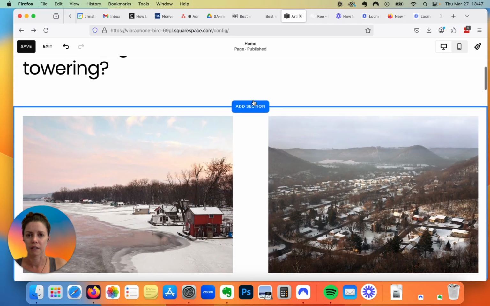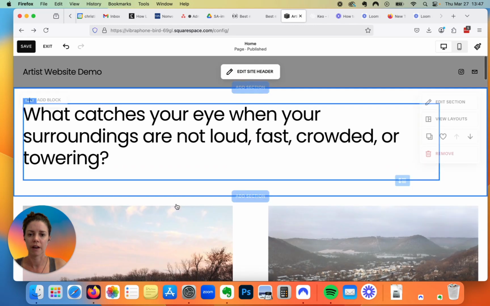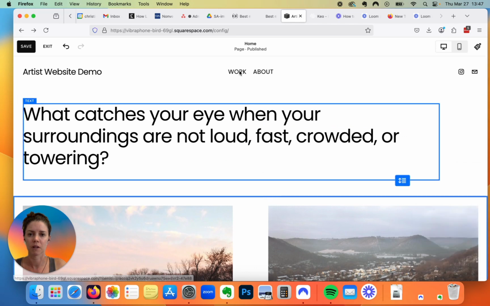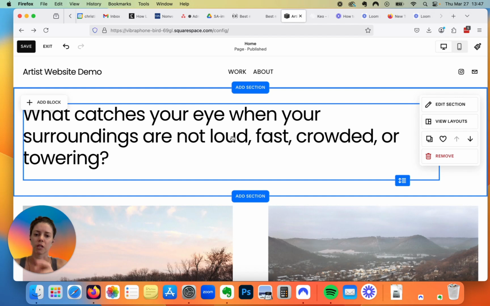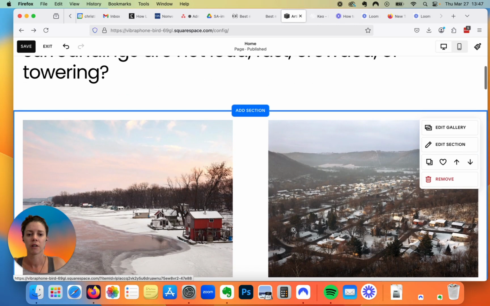It would be nice if you could have this be a little more like the work page, so that you click into a project portfolio. And you can do that. Instead of having a gallery here, you would just add a couple images. So let's say you had 2 featured projects that you wanted to put on your homepage.